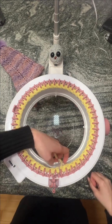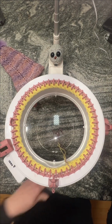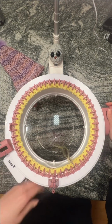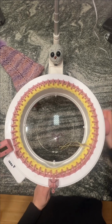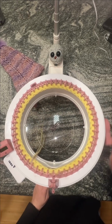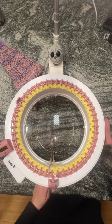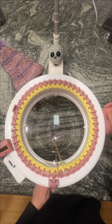and then put it back on your machine, then add on your project yarn and start cranking your rows. When I go to cast off, I will show you how to cast off with your knitted needles and how to flip this. I do that at the end because that's how we create our drop stitch. If you don't want to do that at this point, feel free to add on your project yarn or wait till all the videos are out and I will show you how to do this.